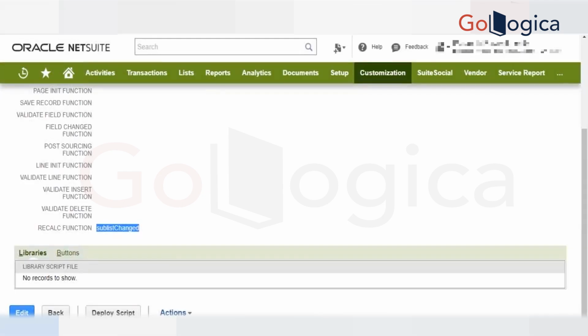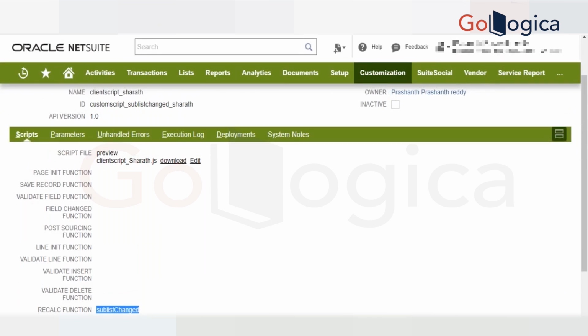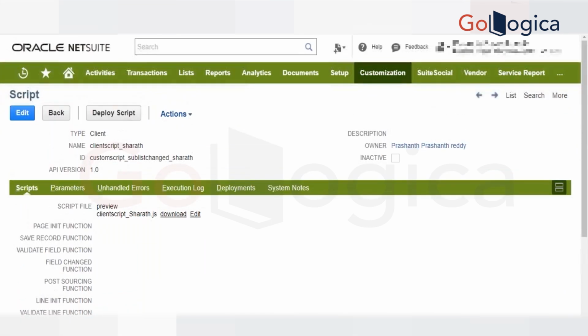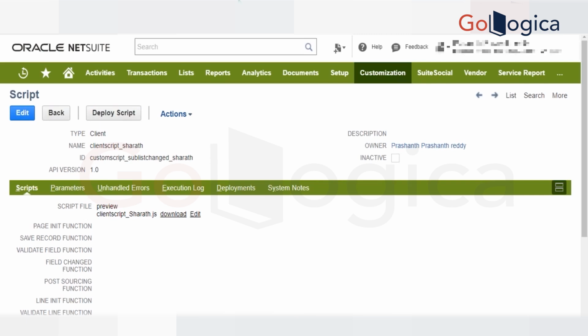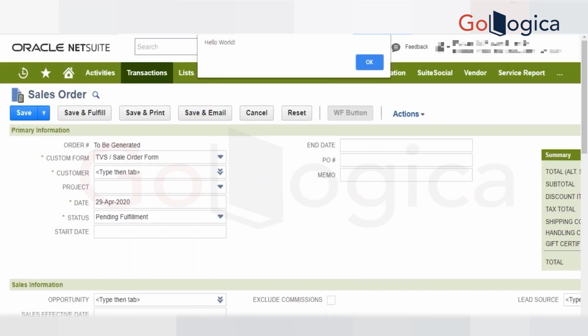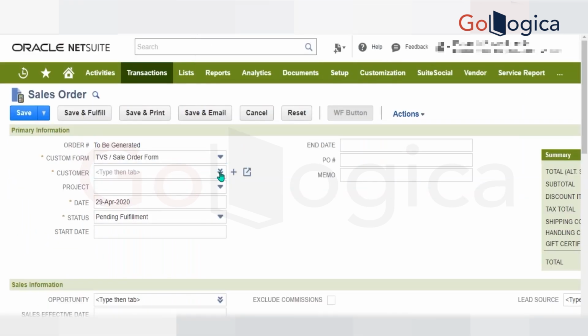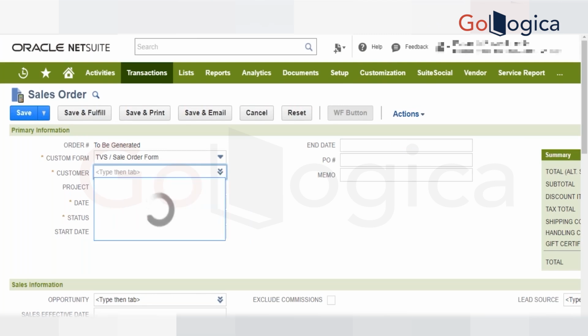Try to keep it simple. Don't keep multiple script files here. Let's say you have two client scripts you want to run on the same sales order. If you forget to take a backup and you upload the same script into two files, it is going to mess up. So try to be more cautious when you're working with multiple scripts, because it happens to me a lot.